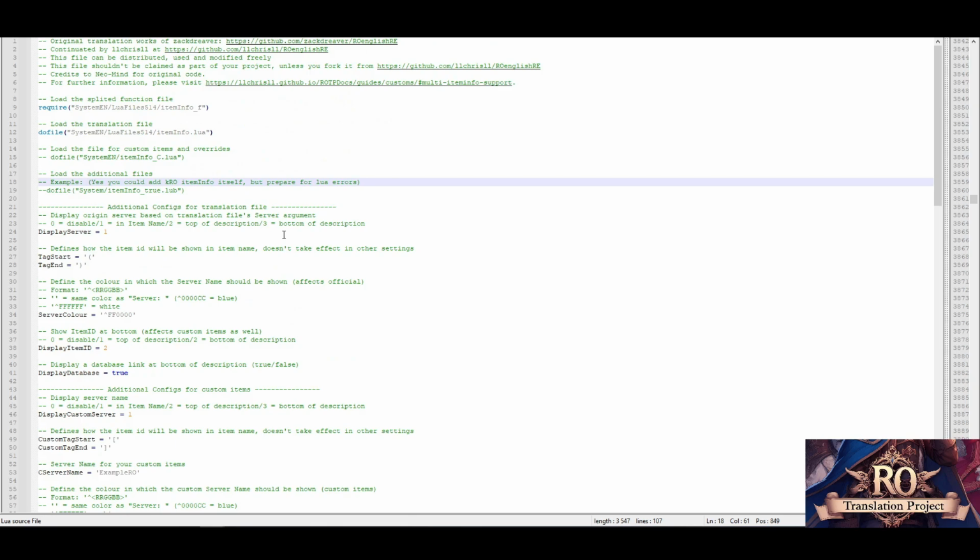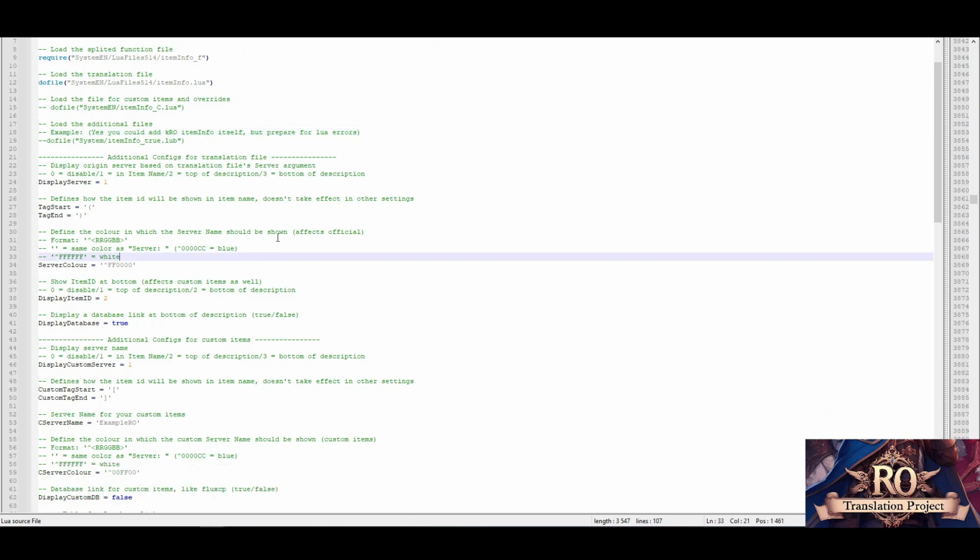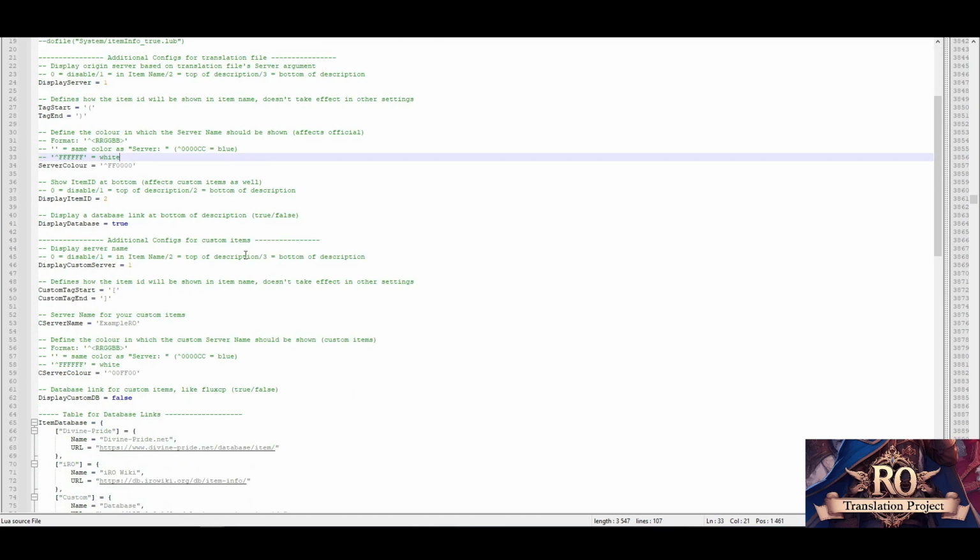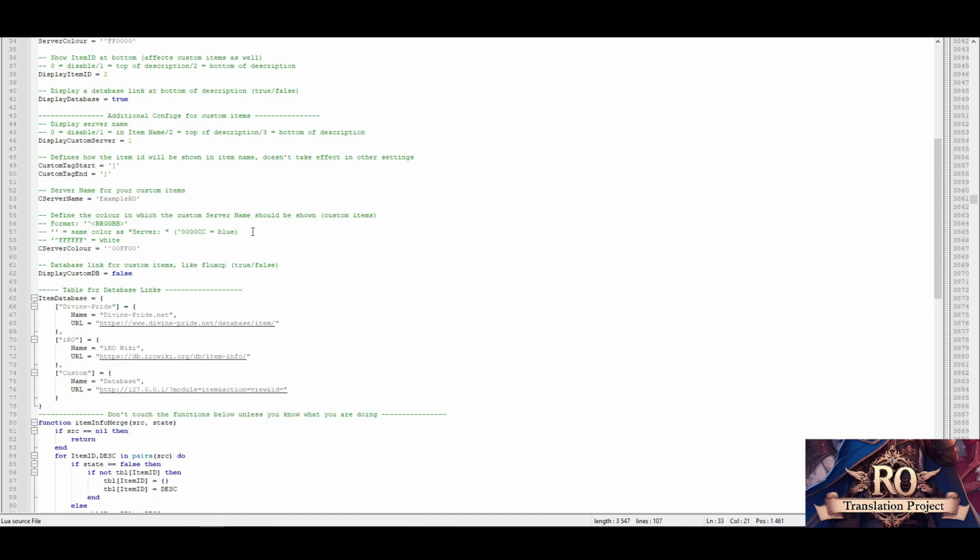I hope you don't mind the white background, that's what I'm used to. So I will go over the whole settings, which are, like mentioned, also explained on the document side. But in this case, I will go over some slight changes I didn't change on the document side yet. It's just not much. It's just database links like Divine Bright, which are now in a table pretty much, or an array, if you want to call it.